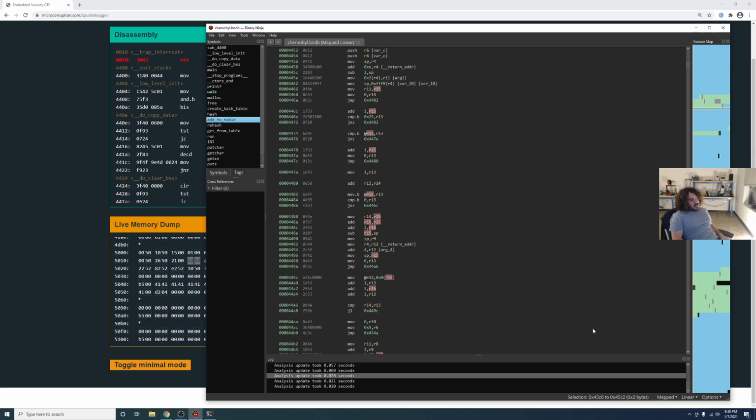There's a possibility that the implicit free will give us enough control to do something. Maybe we can get a double free or something, but I don't know. We clearly don't have an overwrite because it's not letting us write past the end of the allocated space. But maybe there's something we can do where we get it to give us more space, or it rehashes the table and there's some kind of coercion where it overwrites somewhere else, or there might just be something we're missing so far.